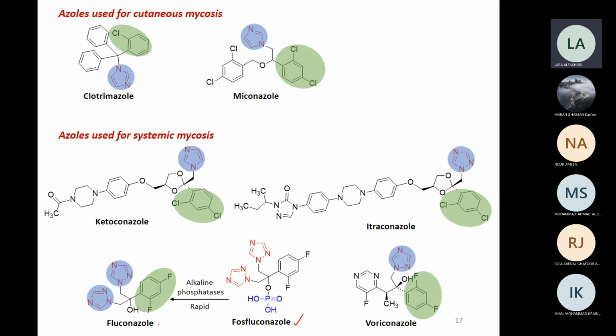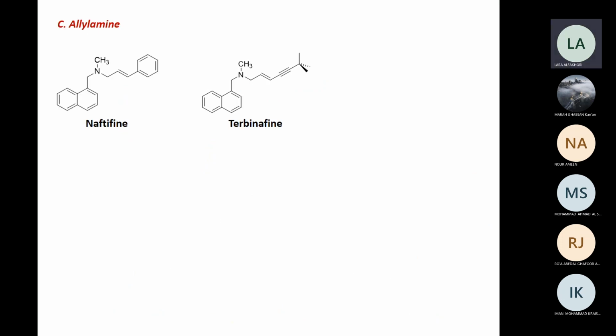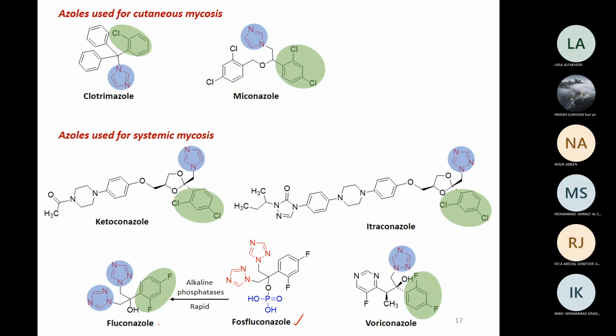Okay. How does voriconazole differ from fluconazole? Instead of having two triazole rings, one was substituted with a fluorinated pyrimidine. All right. Now voriconazole, they found out it has very good activity against the resistant strains of fungi. And resistance is not only seen in bacteria, but also in fungi. Voriconazole, for some reason that is not yet well established, can affect ergosterol biosynthesis in the resistant strains of fungi.